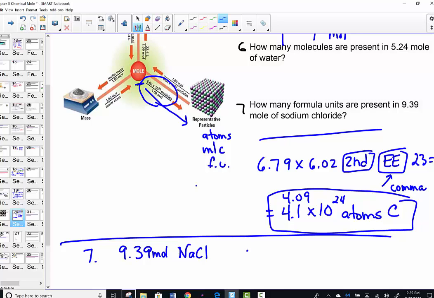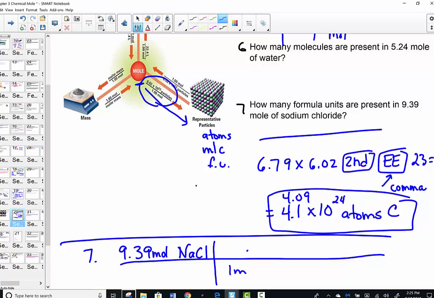So remember, the building block of an ionic compound is called a formula unit. A building block of elements are called atoms. A building block of molecules, a building block of salts. So don't let the vocabulary word throw you. I'm calculating formula units. It's just a vocabulary match. A formula unit of an ionic compound, that's what they're called, just as elements would have atoms or molecules. So it's still just a one-step process, even though the vocabulary has changed, it's just because I'm counting a salt instead of an individual atom.